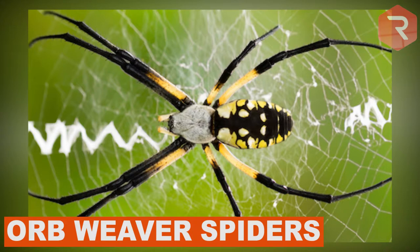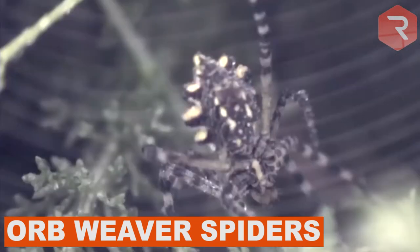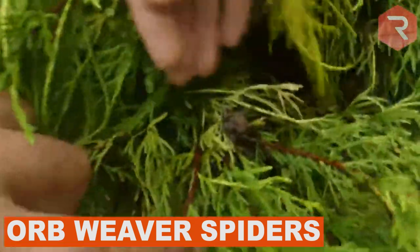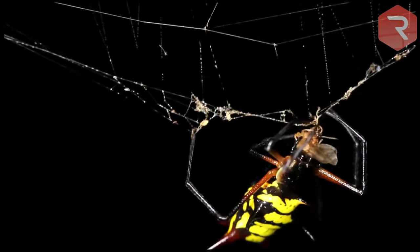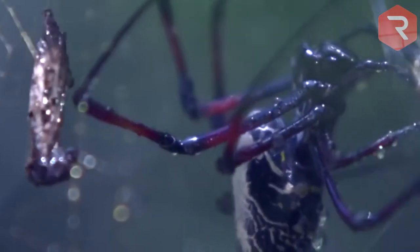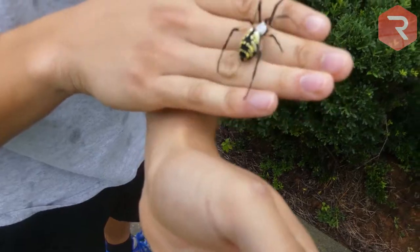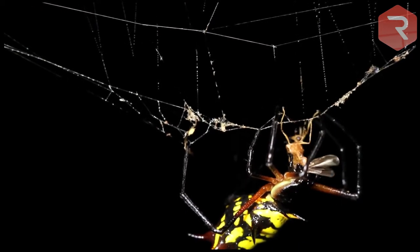Orb Weaver Spiders. If you found the trapdoor spider terrifying, the orb weaver spider is even more so. Orb weaver spiders are often rare and elusive creatures, preferring to establish themselves in permanent locations where they live and hunt for the majority of their lifespans. Known for their intricate and beautiful patterns, all orb weaver spiders are known for the spiral wheel-shaped webs they spin, common across 2,800 variations of the species. The building of these webs is an engineering feat — the spider floats a line in the wind to attach to another surface, then drops down to the center producing a distinct Y shape, upon which the rest of the web is built with a distinctive sticky capture spiral. Nearly every member of the orb weaver family stays on their webs day and night, waiting for the perfect catch.